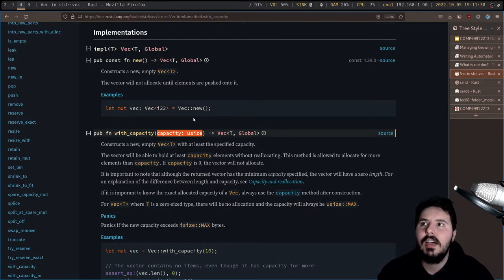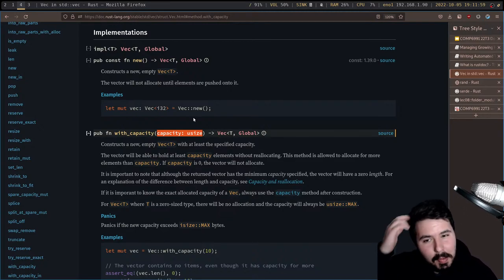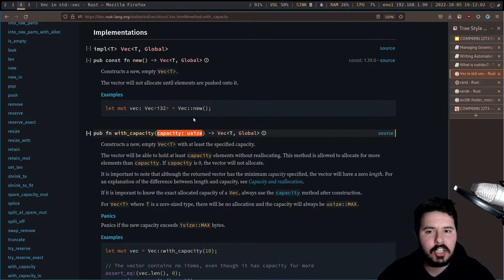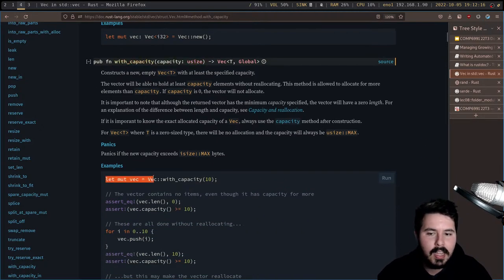It can be both a blessing and a curse. A curse in the sense that you maybe end up having to think of a different name for every different set of arguments, but a blessing in that you get additional inherent documentation in your program. Someone reading Vec new of 42 might not know what that means. Maybe that 42 means it's initializing with one value of 42, so the vec has length one with the value 42. Maybe it means a capacity of 42. Maybe it means 42 zeros or something like that. It could mean a whole bunch of different things. Whereas with capacity of 42 self-documents that this is initializing a vector with capacity 42.